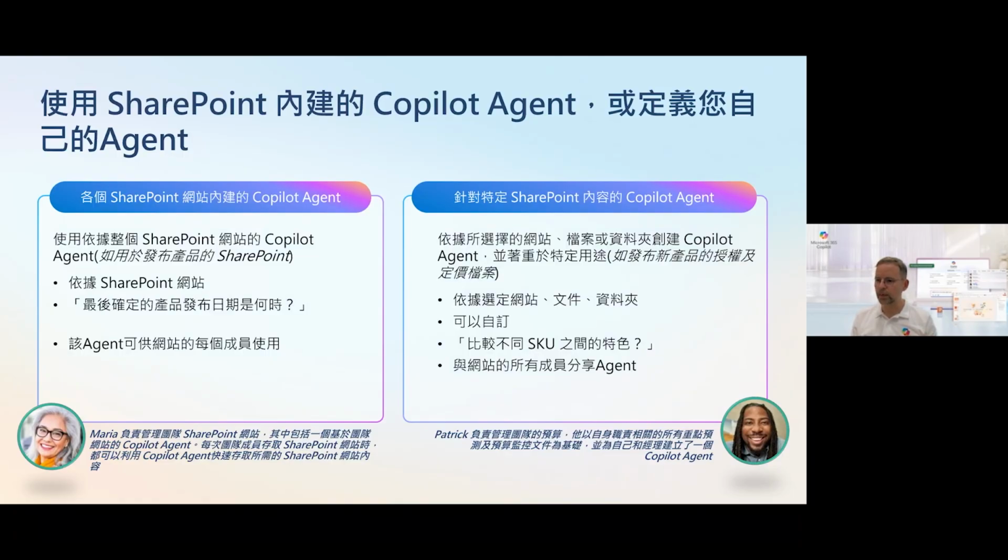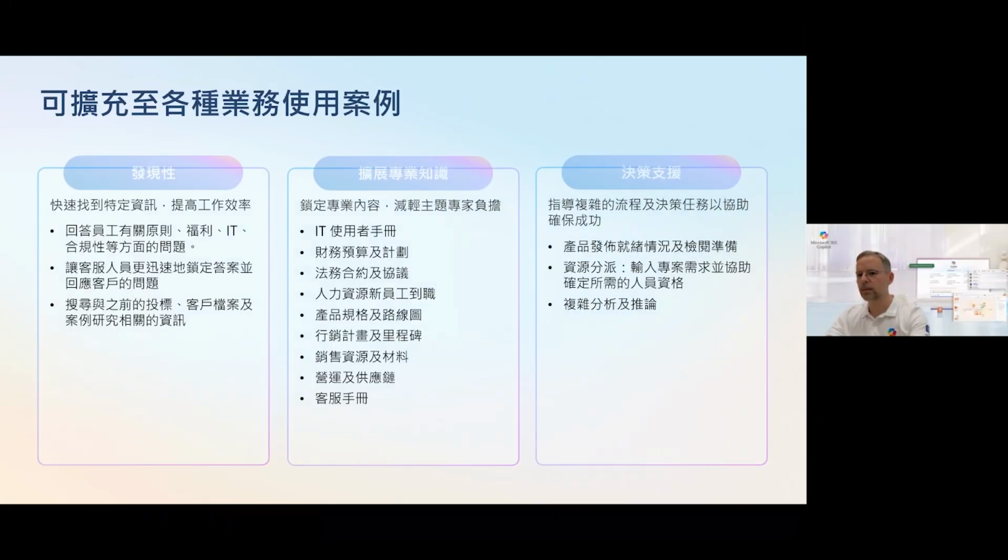However, you are free to also create a custom scoped agent, right? This way you can scope down your agent to only the content that you choose in order to have a very focused, precise experience, which you can then go ahead and share with your coworkers as needed. So we have both a generalized solution for you that's ready to go, but we also provide that path to make a more granular and customized experience.